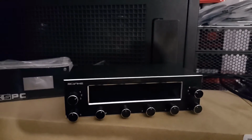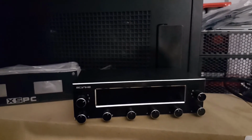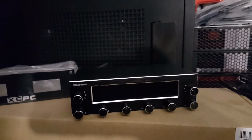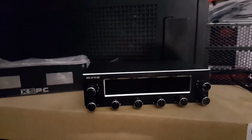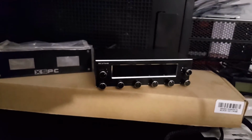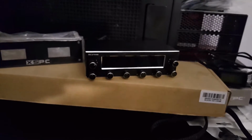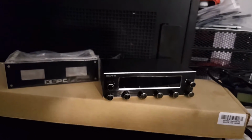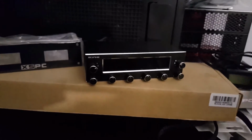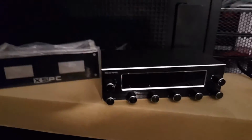So I have an NZXT Sentry 2 fan controller, 5-channel, but they're only 10 watts per channel. This has 6 channels, and it's 30 watts per channel. If you break it down to amperage and the fans, 10 watts will probably be able to control 3 fans. And as you can tell with my rig and all the fans I have in it, that will not do, so I have this new fan controller. So 30 watts per channel should control all 26 fans in my rig.